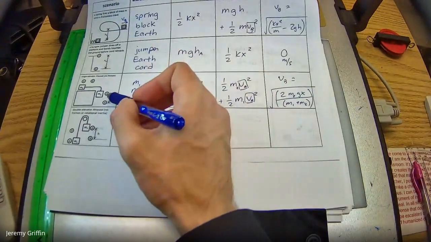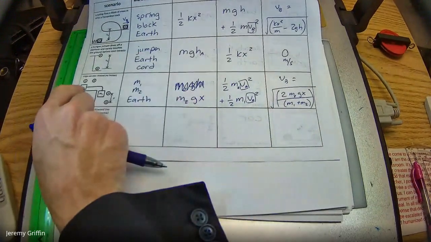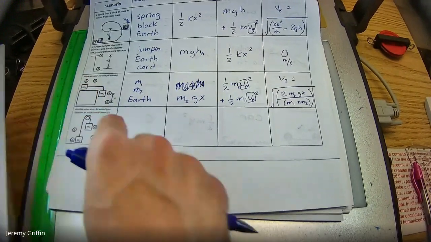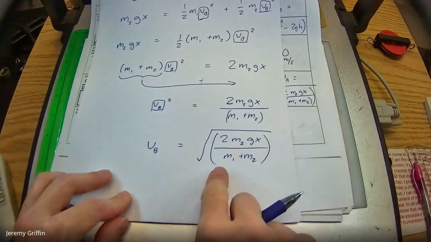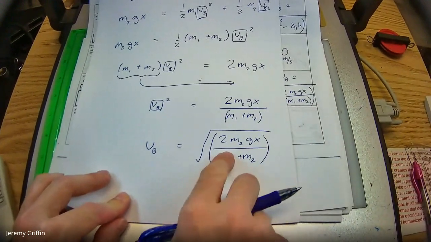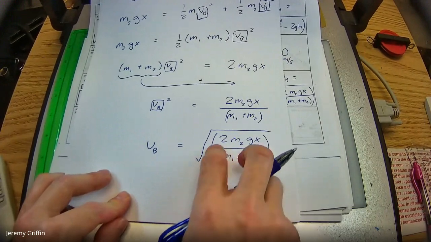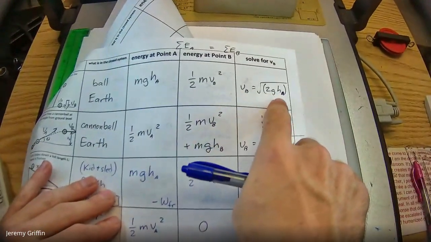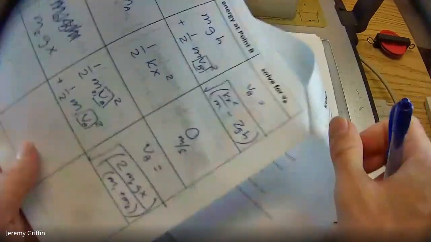So what if mass 1 was 0? What if mass 1 is just 0 kilograms? Wouldn't mass 2 just be in perfect free fall? Right? And how does that translate to this equation? If mass 1 goes to 0, doesn't this go away? 0. And then, what's m2 over m2? That cancels. So wouldn't you just have square root of 2gx? Oh, square root 2gx! That's the same thing as the Galileo problem, which is perfect free fall. So it's all consistent? It's all good, right?